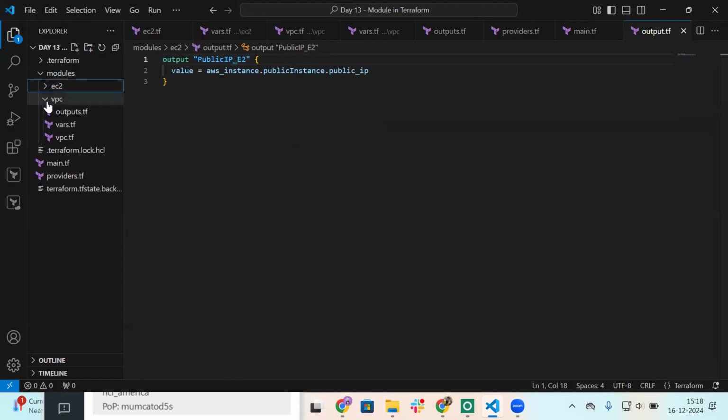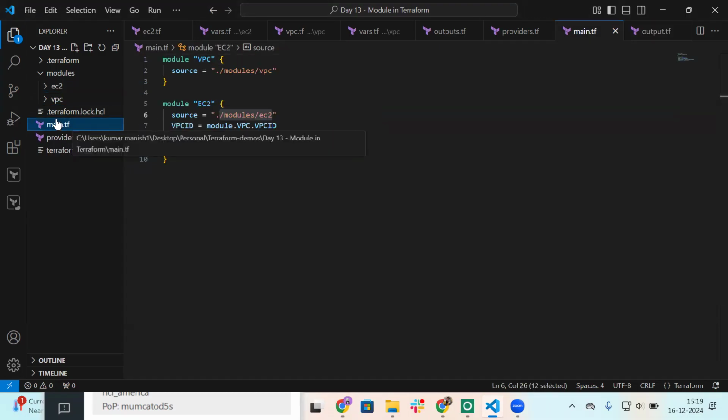So this is how you can write different modules. Like I can write modules for RDS, for S3, for IAM role and policy, for the Lambda function. You can write different modules, and then you can have different directory structures. I have directly written main.tf, that's why I'm directly calling it. You can have a different directory structure as well, and from there you can call the modules and pass the relevant path in this source, correct?